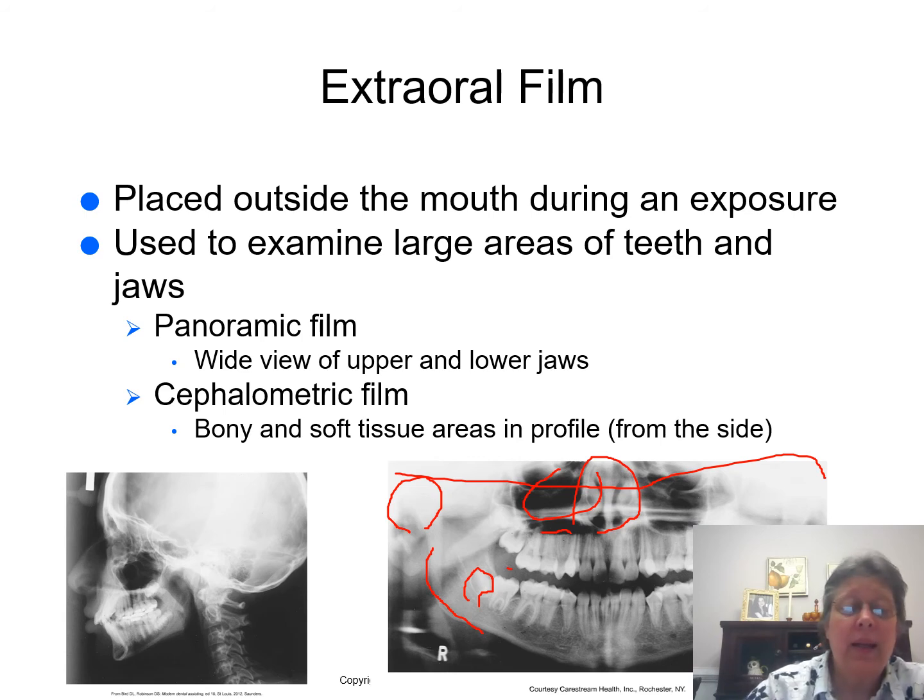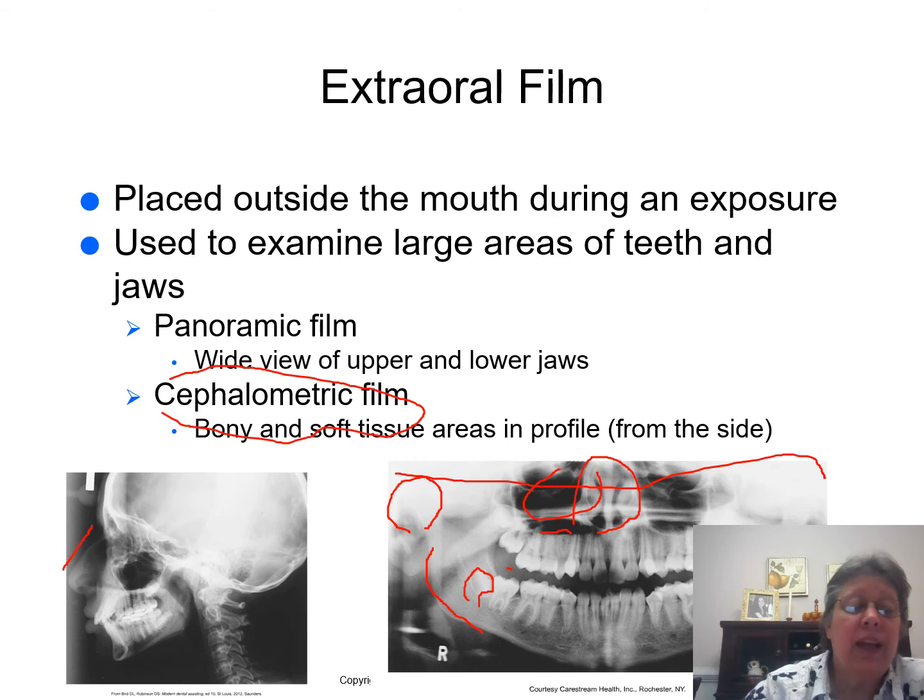The x-ray that is on the left of your screen is what we call a cephalometric x-ray. The panoramic is a full facial view looking from the front, like if you were standing in front of the patient. The cephalometric is what we call a lateral view. It's like you're looking at the patient with their head turned to the side. The cephalometric gives us a little different type of definition, because on the panoramic we don't see soft tissue structures such as the nose, cheeks, lips. With this one we do.